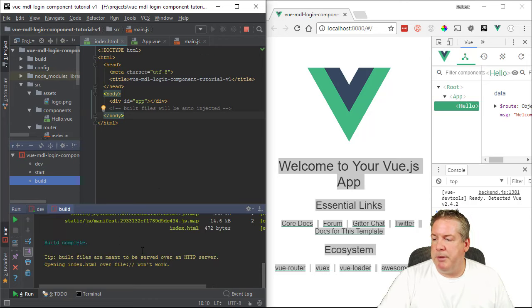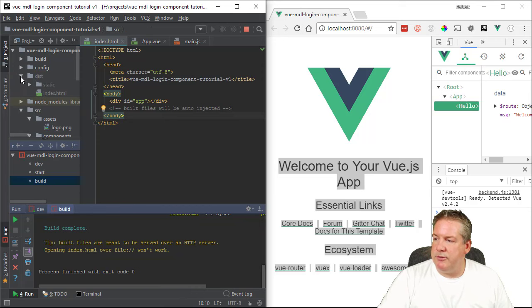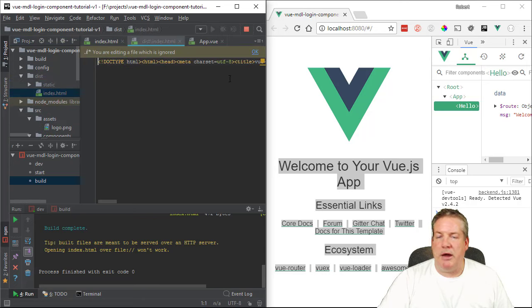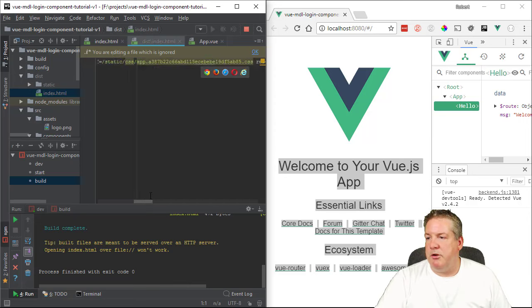So we'll run the build, and what we end up with is this distribution folder with the static files, like I was telling you. If there are any static files that you wanted to put in your source file, this is where they would show up. And we end up with the CSS file and the JavaScript that Webpack builds, plus our index file. Now it's minified and uglified and whatever else-ified that they have done to it to make it as small as possible.